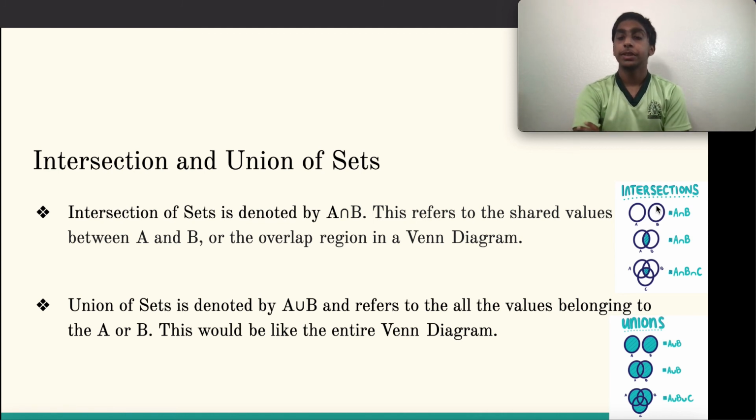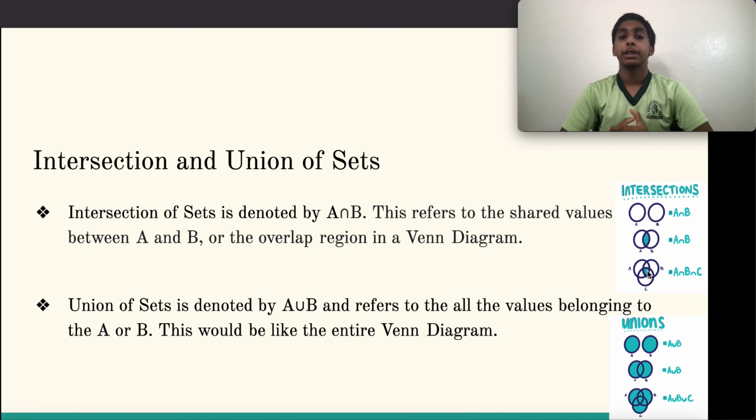If you look at the little image I put down here, you have your Venn diagram, A and B, and the intersection region, that's going to be your A intersection B, the overlap or the shaded region in between. Now if you have A, B, and C and you want to find the intersection of them all, it's the shaded region that they all share in the center.